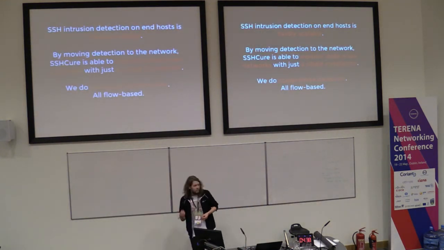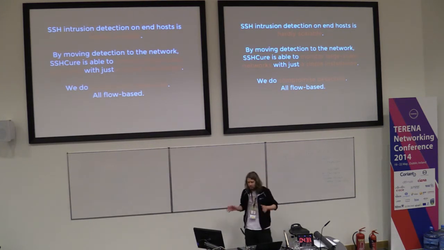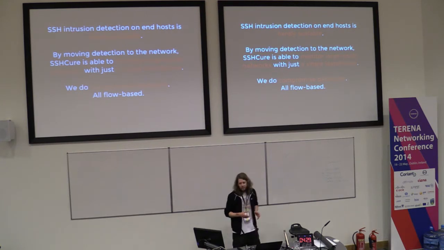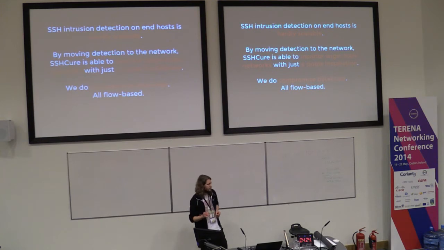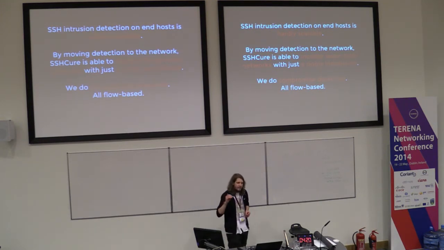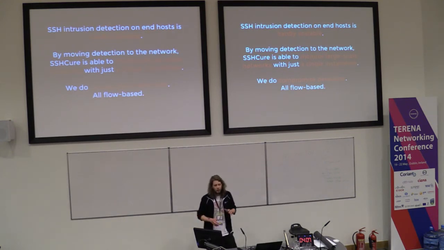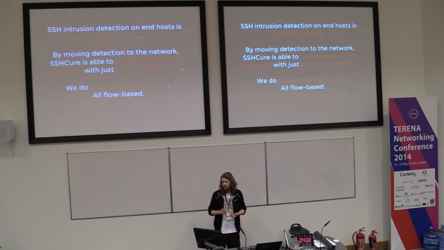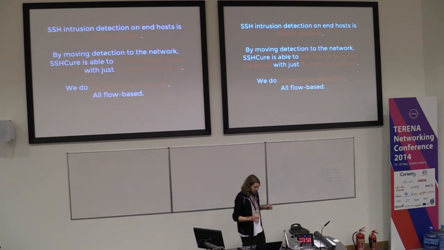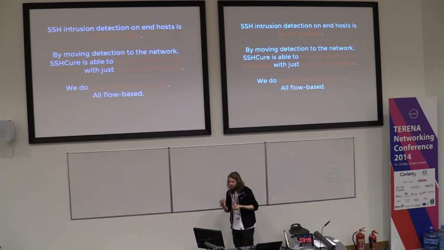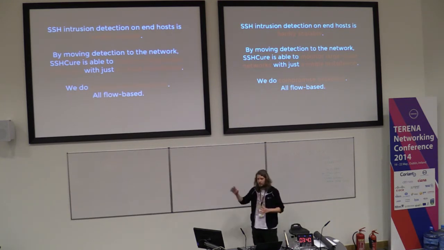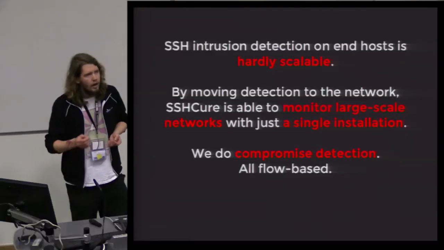Now, when I say SSH intrusion detection system, you might say, yeah, we already have these in several forms. Yes, that's true, but I beg to differ, because most SSH intrusion detection systems work on an end-host basis. And doing it like this makes it hardly scalable. If you have one host you want to protect, you install Fail2Ban, no problem, it works. If you have two hosts, you install Fail2Ban twice. If you have 10,000 hosts, you can install Fail2Ban 10,000 times, but it gets a bit annoying to install and maintain all these things. So what we do with Secure is we move the detection from the end host into the network. And that way we can do the detection on the flow level, and it gives us certain edges. You only have to install our system one time, and you can monitor your whole network instead of installing something like Fail2Ban 60,000 times. But there is more.